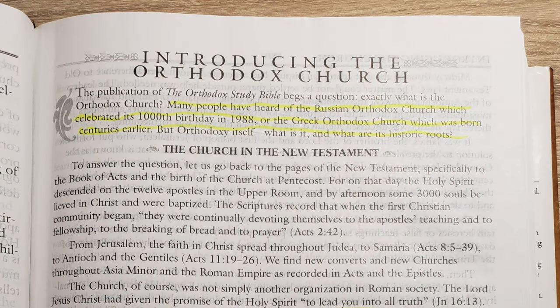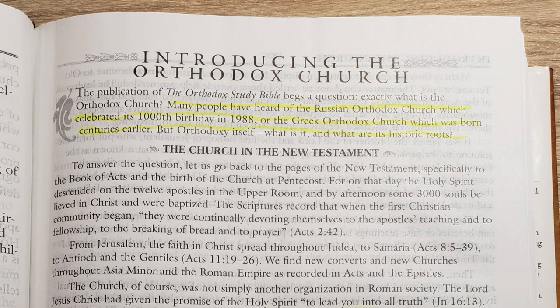Then there's an overview of the New Testament books, which are in the same order. After that comes an introduction to the Orthodox Church — about eight pages explaining from the Orthodox point of view where they come from: the church in the New Testament, early centuries, doctrines, worship, and church governance including the offices of bishop, presbyter, and deacon. It covers the seven ecumenical councils, then the disagreements between eastern and western Christians, the Great Schism of 1054, and the later divisions in the west between Rome and the Protestant reformers.